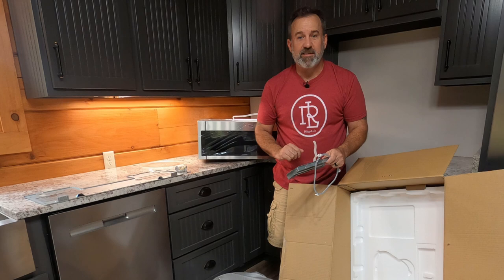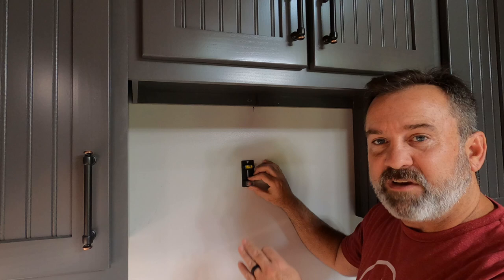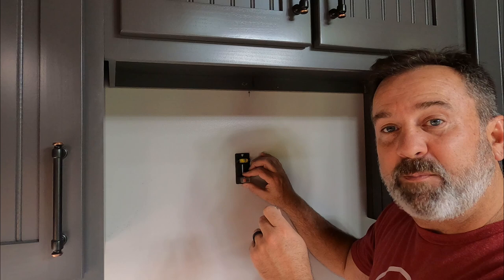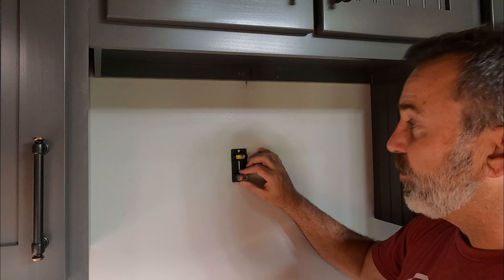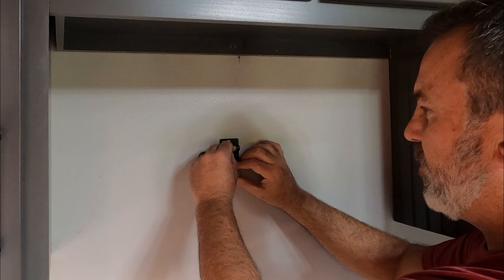What we want to do now is find our stud. We took pictures of this wall before we put the drywall. If you're building a home, take pictures of your walls, pipes, and wiring before you put your drywall on and you'll know where all the obstructions are within your wall. If you hold a tape measure up in the picture, you'll also have heights. So I know I've only got one stud right here — I find it and mark it.